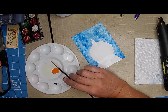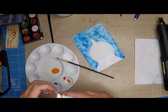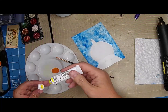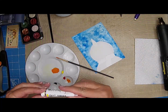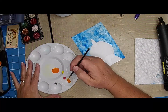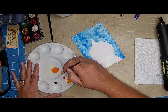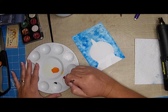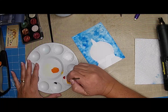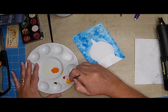It's not too bad, but I feel like it's just a little bit too red still. So I'm just going to put just a little bit more yellow. And maybe make a lighter color over here, kind of give me some interest, you know. Okay.